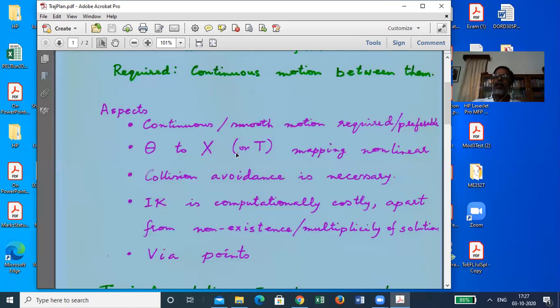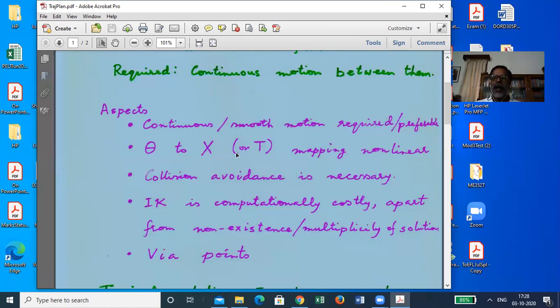Another place where a possibility of hitting something is high is where the tool is supposed to go, because at that point where the tool is supposed to reach finally, the T final, the transformation matrix final, it is supposed to do something or put it somewhere. If it is not a tool, if it is an object which has to be transported somewhere, there it has to deliver it.